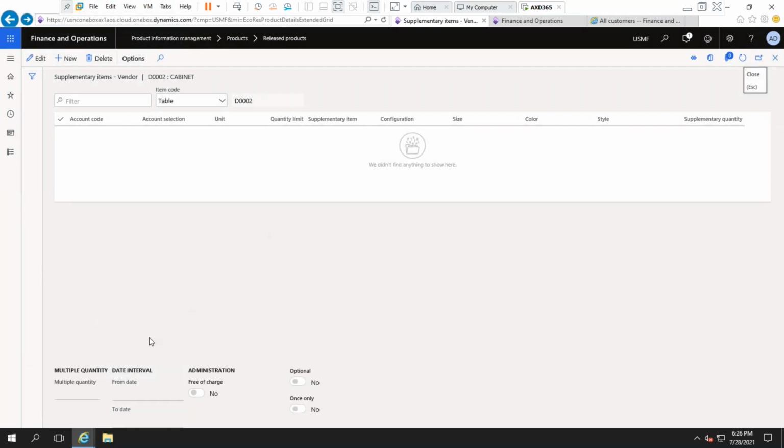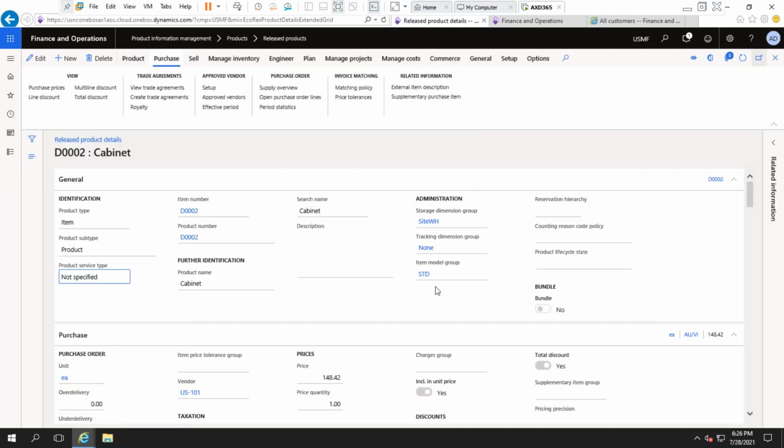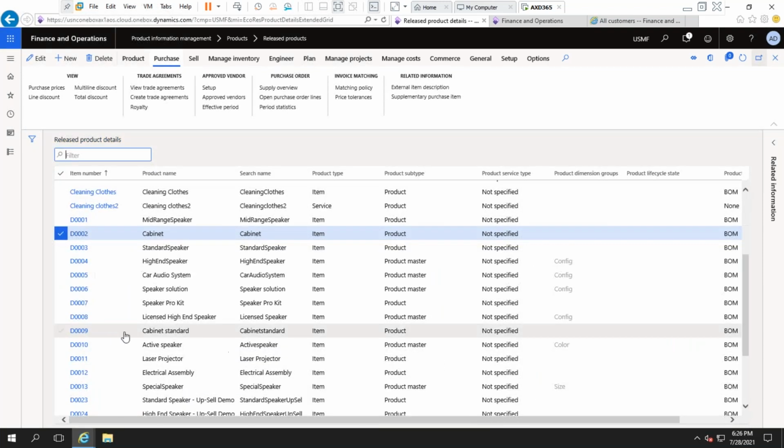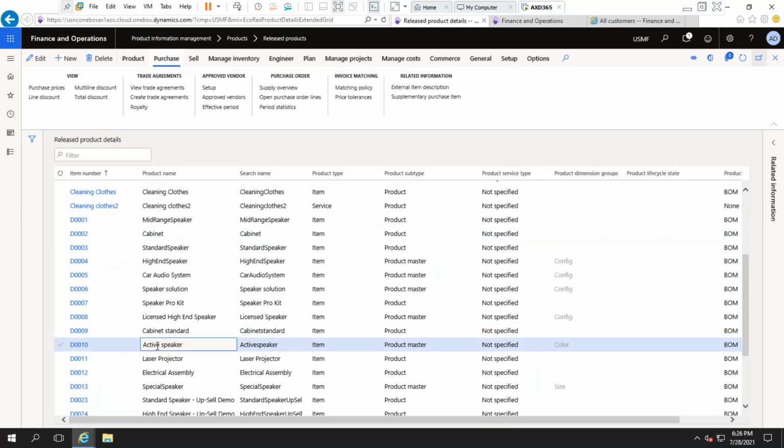Give me a minute. So your intention is, if D0010 is the item, then for which item you are giving which supplementary item. Right, correct. Let me select this item.